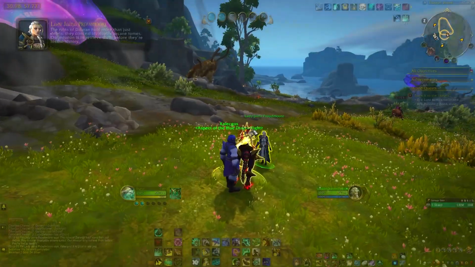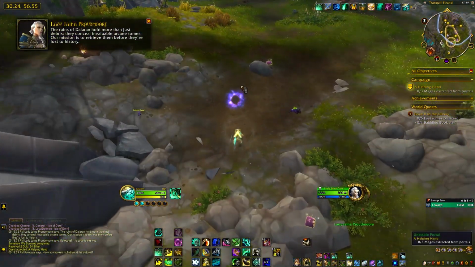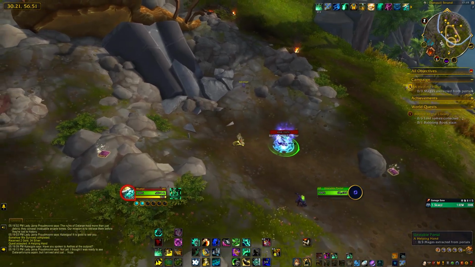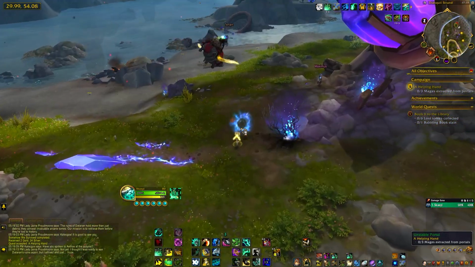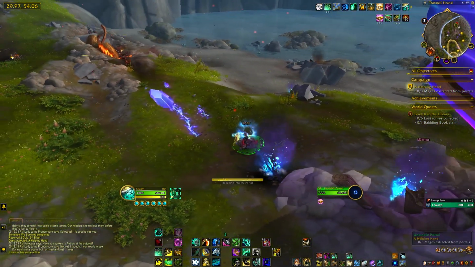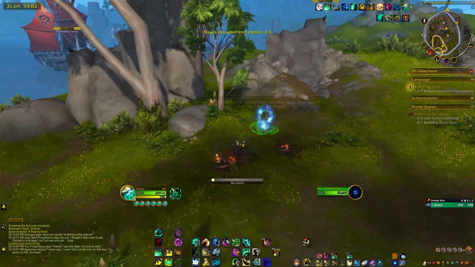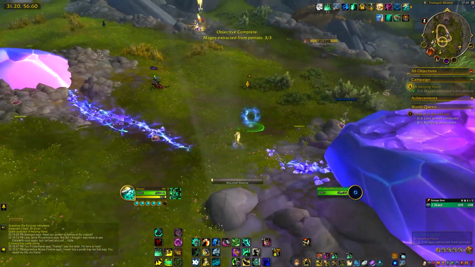Then Jaina will be over here. You'll accept her quest, and you have to help 3 mages. Now, you don't want to go to these purple portals. They're going to just give you enemies. So rather go to the blue portals, because these are the ones that are always going to have the enemies that you need to save. So use the blue portals to save the mages extracted from the portal.